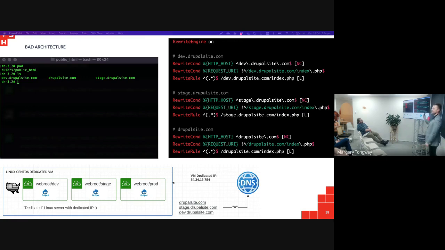Okay, I'll try to summarize, right? There's only one IP address. It's not masked, it's not proxied through any CDN. If you do an NS lookup, you see the IP, you can hit the IP. All of the sites are on the same server in the webroot directory, in the public HTML directory. So that was production and dev and stage. And that's how they had the htaccess. Apache was routing traffic to the three different applications.